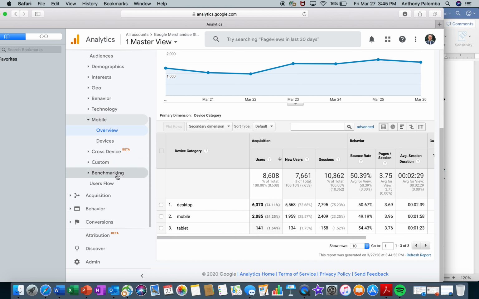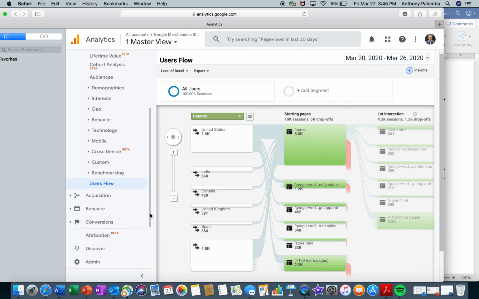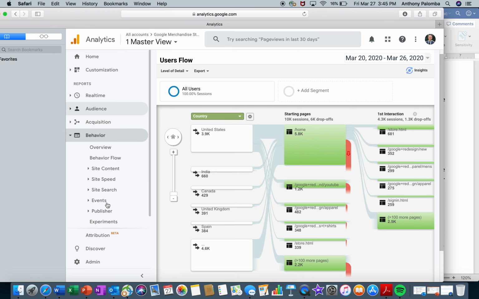And so to kind of sum up everything here, Google Analytics is incredibly, incredibly useful. We can position ourselves to understand acquisition, we can position ourselves to understand behavior, and we can position ourselves to understand conversion. And so it's a really, really nice introduction into social media marketing.